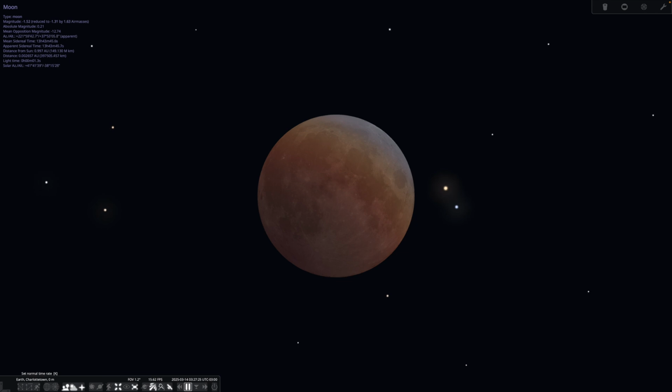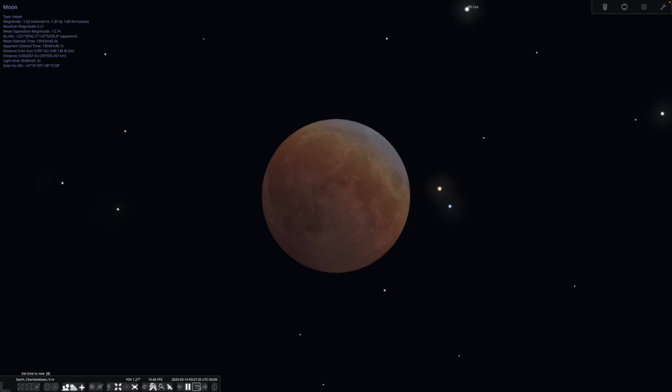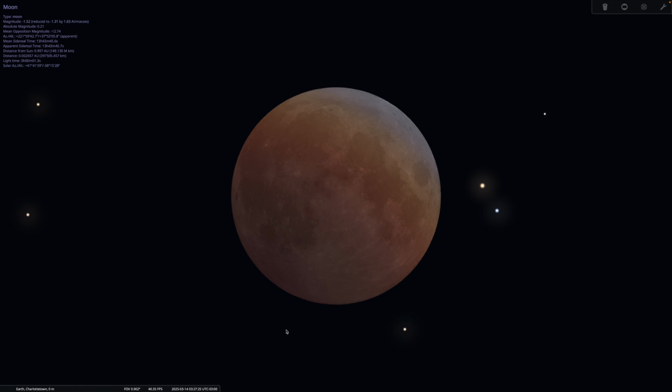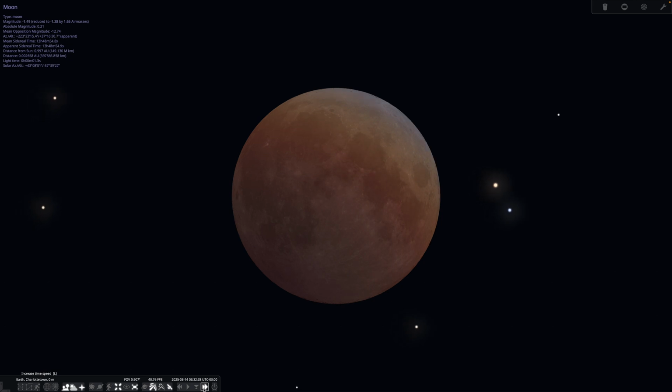Right here at approximately 3:27, almost 3:30 in the morning, we're starting to see the total eclipse. Okay, and that's the effect of it. So you can see that the moon has gained that sort of reddish orange type of hue that is characteristic of this sort of eclipse activity. So we're going to move ahead again. And you can see that it stays pretty much like that for quite a while.